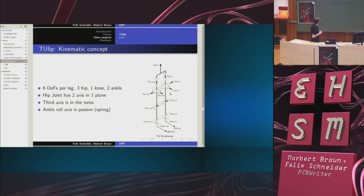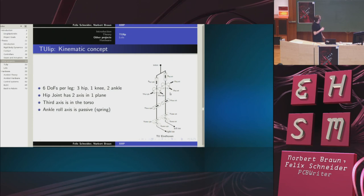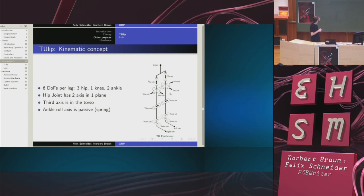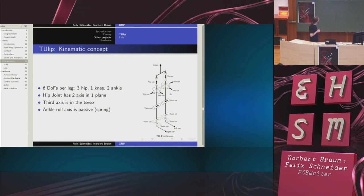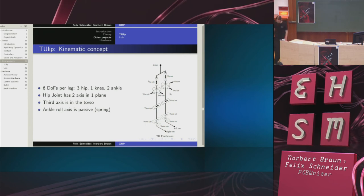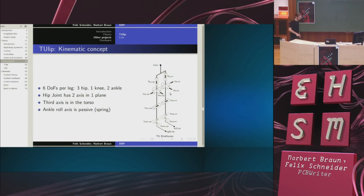Like Norbert said before, they use 6 degrees of freedom per leg: 3 degrees in the hip, 1 in the knee, and 1 passive one in the ankle and 1 active one in the ankle. So the bending in this direction is active, but in this direction is just springs.